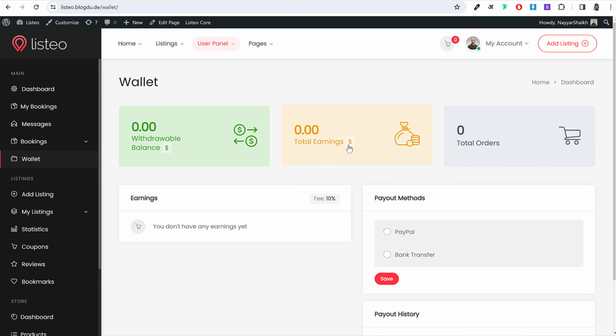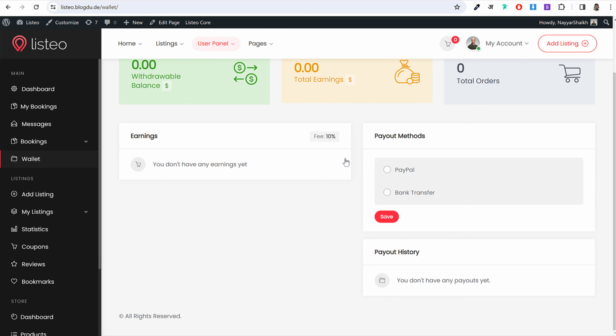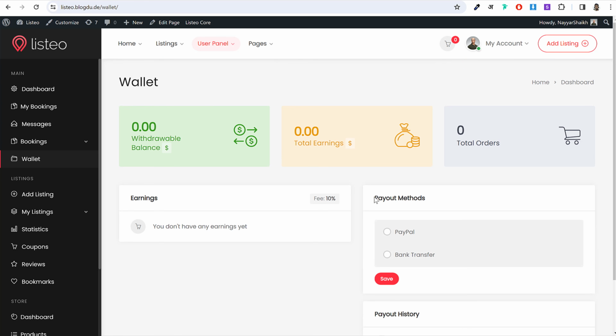We have the wallet system. Now because I'm logged in as a service provider, whenever I do any services for any customers, I will get some amount, and the website owner will deduct some commission. So in this case, 10%. That 10% commission will be deducted and the rest 90% will be deposited to this service provider's account. And once this service provider has some money, they can ask for a payout. They can enter their PayPal details or bank account details. And after that, payout can be done, and I'll show you how to do all these payouts.